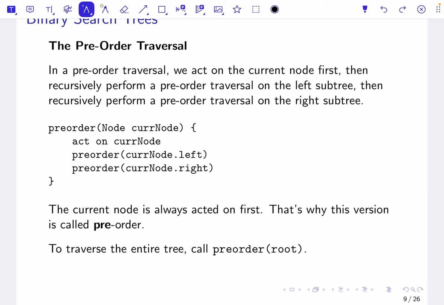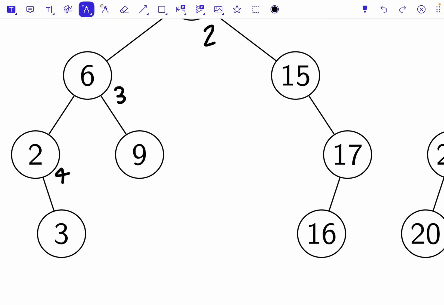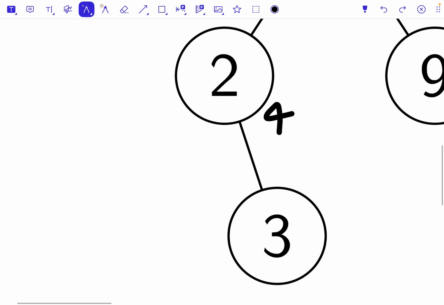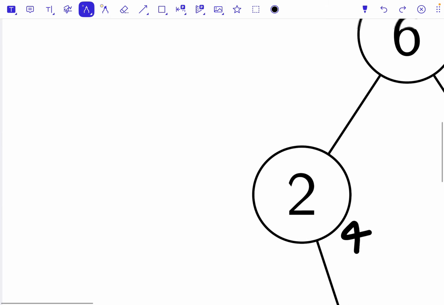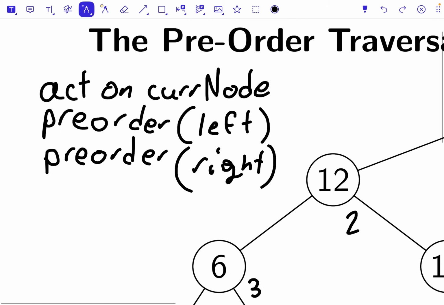As it's currently described, act on current node will have some sort of null reference exception. Oh well, just imagine exception handling in this code. Sensibly, we would say that the pre-order left call terminates when it's called on nothing. So that frees us up to do a pre-order traversal on the right subtree.